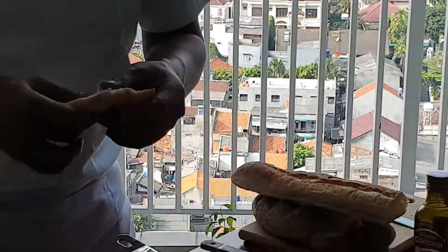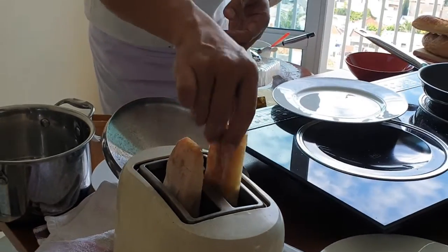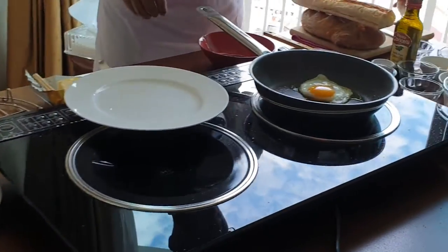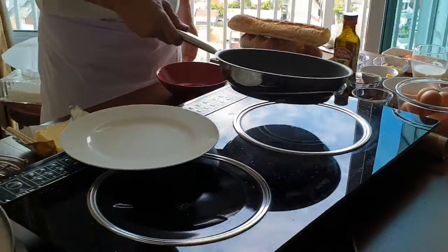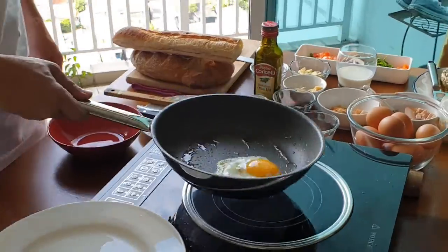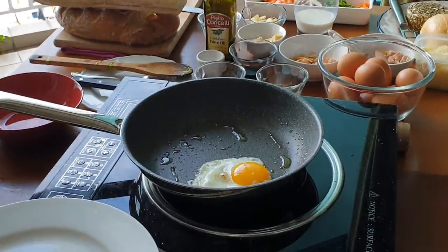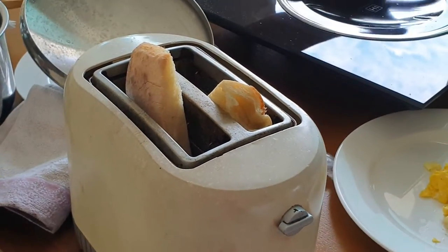The egg, as usual, we put it on the toast. Okay. Look, it's pretty. The white is cooked. Okay. Voila.